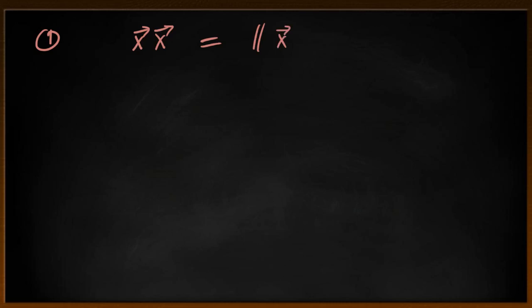Here are the axioms. The first is that the product of any vector with itself equals the squared length of that vector. Here I've been talking about two-dimensional and three-dimensional spaces or subspaces, and this applies to any dimensional space. In fact, it also applies to non-Euclidean spaces, with the special caveat that the length in a non-Euclidean space may be positive or negative, or may depend on what the vector is. That's a useful generalization for special relativity and electromagnetism.